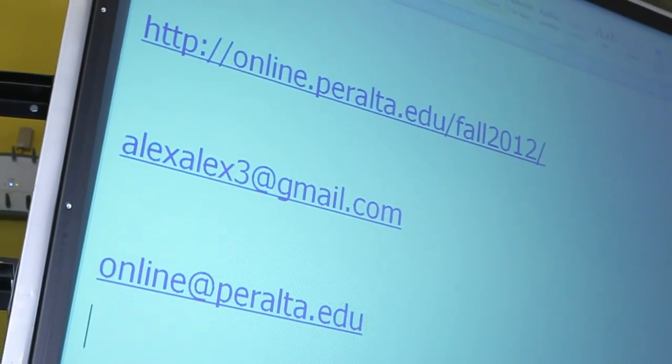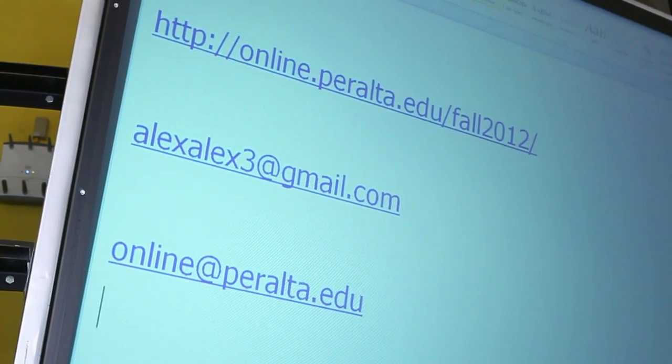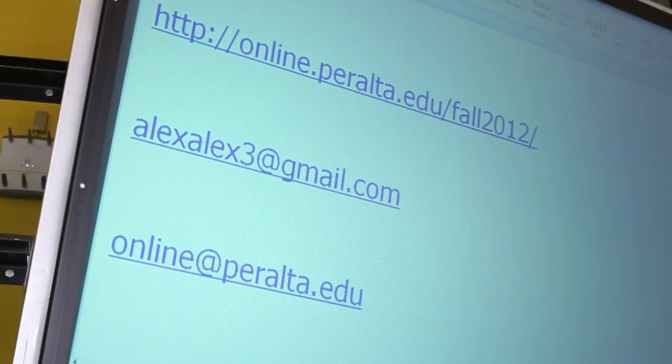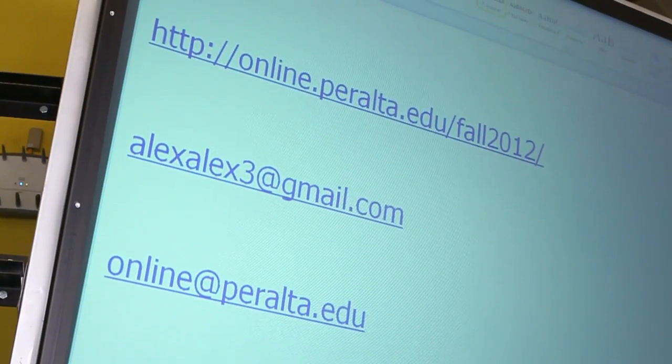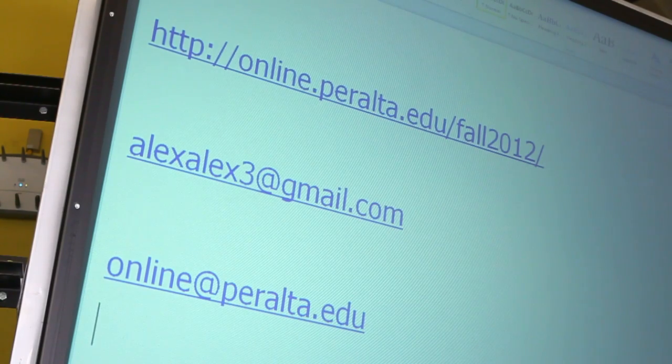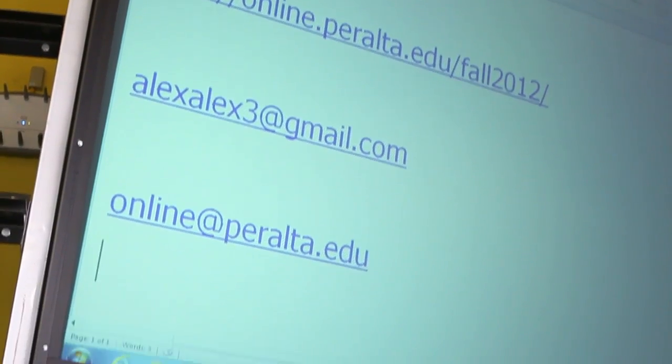They're great help. So if you have some weird problem with your shell, sometimes people put things into their shell and funny things happen, and the person that can get back into the code of the site has to get in there. If you have any problems like that, that's who you would get a hold of, online@peralta.edu.